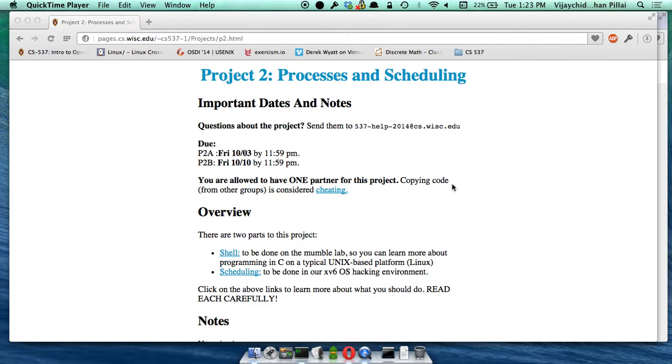Okay. So today we're going to talk about the next project, even before we have finished submitting the first project. Project 2 is about processes and scheduling, as you can see on screen. Hopefully everyone can see on screen. We have slightly different due dates for this project because there are two significant parts of it. The first part will be due on the 3rd of October. The second will be due on the 10th of October, a week later. Compared to P1, both of these parts are going to be significantly more difficult. So I highly recommend that once you've submitted P1, you get started on these right away. Today we're going to look at the first part, which is the shell program.